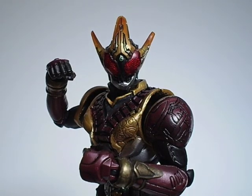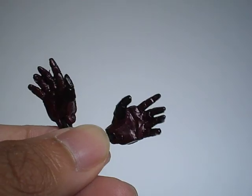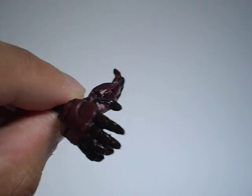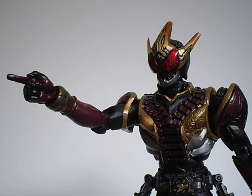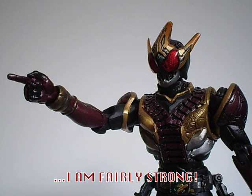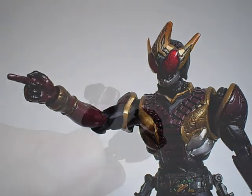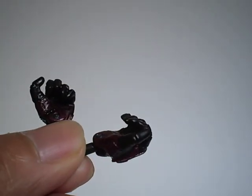Out of the box, Zeronos comes with two clenched fists, but you also get two open splayed hands! A finger that points at you hand! This hand is mostly used when Zeronos uses his catchphrase, "Saisho ni te oku! Ore wa kanari tsuyoi!" Oh yeah, you also get two holding things hands!